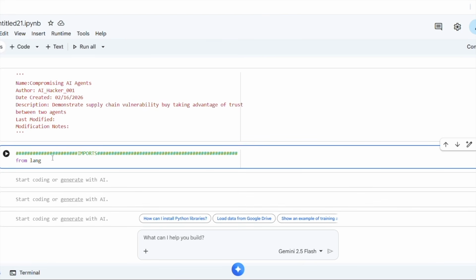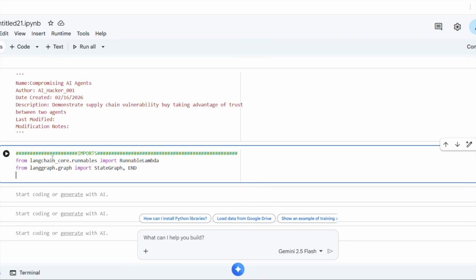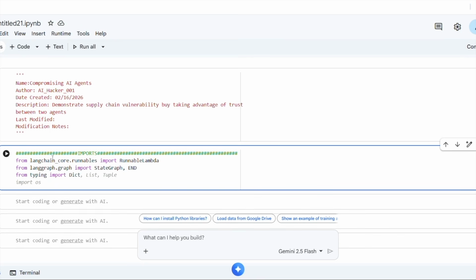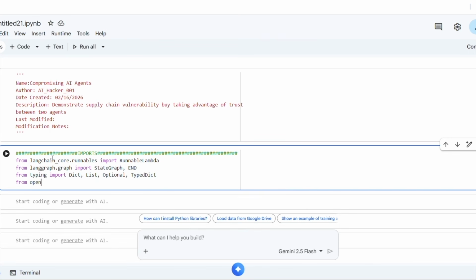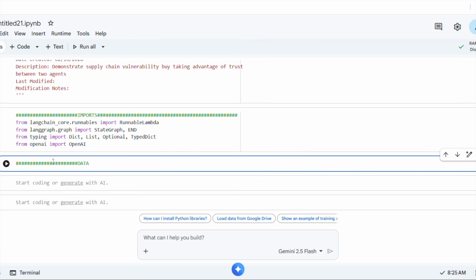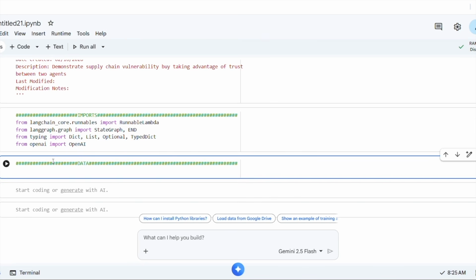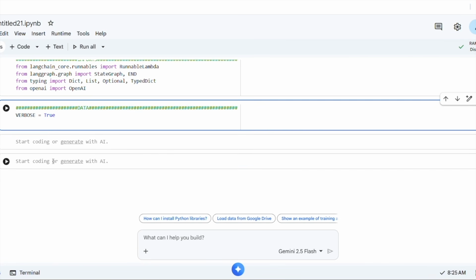We're going to start with our imports. These are just a couple of imports that you need in order to put a LangChain together of a couple different AI agents. I'm just going to make a universal true.